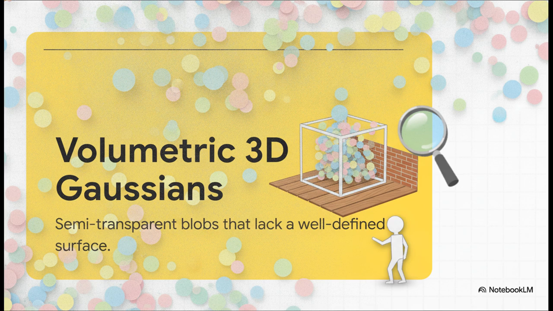And from a distance, that cloud looks exactly like a wooden floor or a brick wall. But structurally, it is completely hollow because it's just a volume of mist. There's absolutely no hard, well-defined surface. It looks amazing for a camera fly-through, but it literally gives game characters absolutely nothing to stand on.